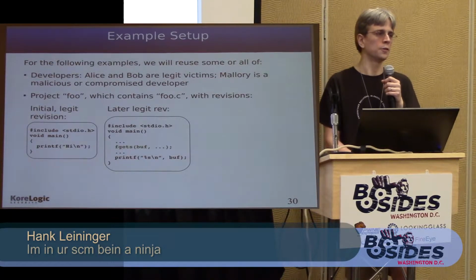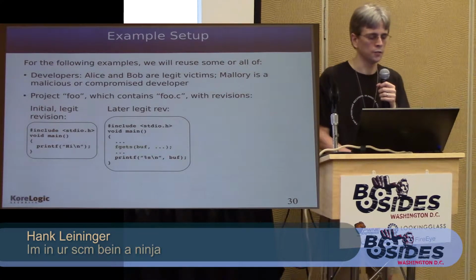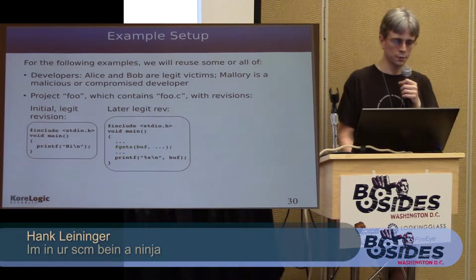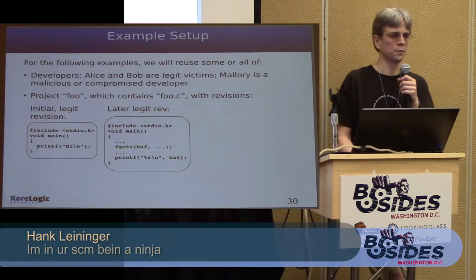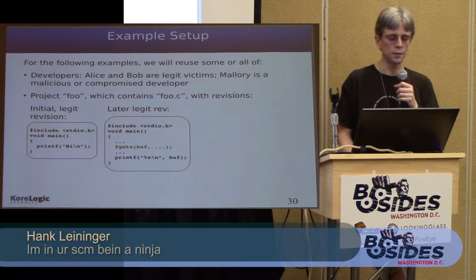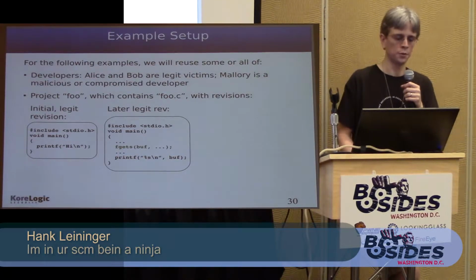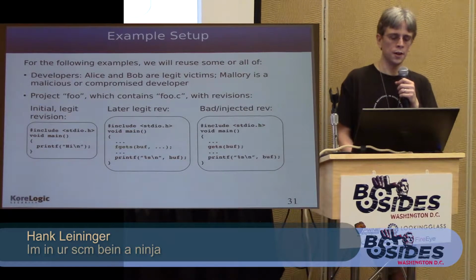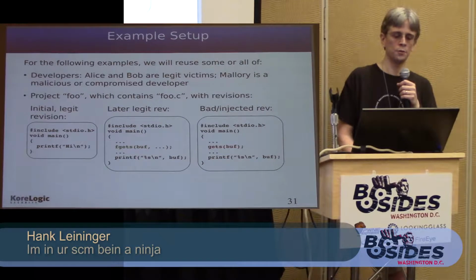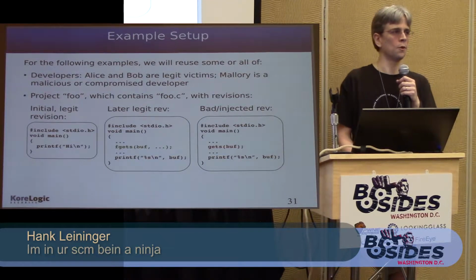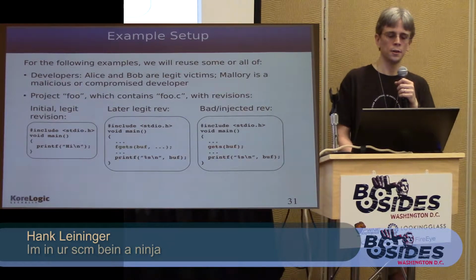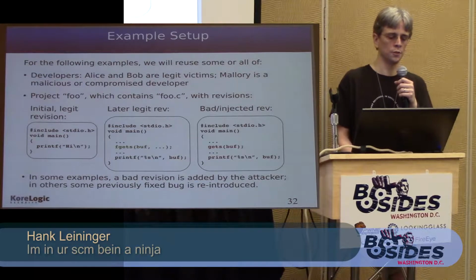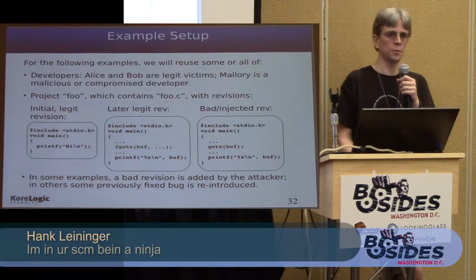More than likely we'll have at least one other revision, and let's say that one does an fgets to read a buffer from a user and then includes that in a printf statement. Simple, stupid, not terribly insecure. And then the attacker is going to want to modify that or cause to be reactivated a revision that uses unsafe gets, in my stupid example.